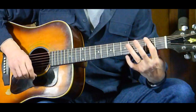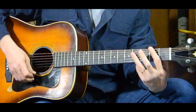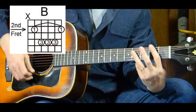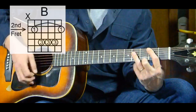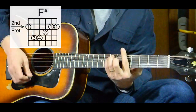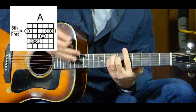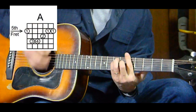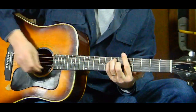Bridge number one starts in a B, and it's where it's sung, "We drank champagne and danced all night," an F sharp, "under electric candlelight." A, "She picked me up and sat me on her knee." Holding that A, "Said, little boy, won't you come home with me?" So what was that? It was about three or four measures of that.